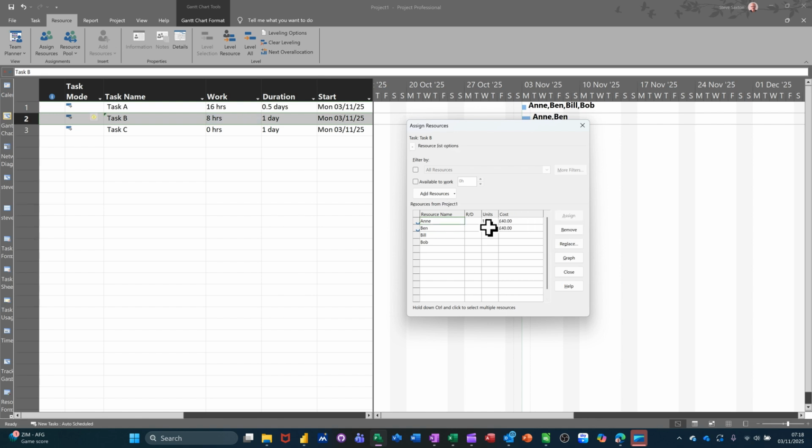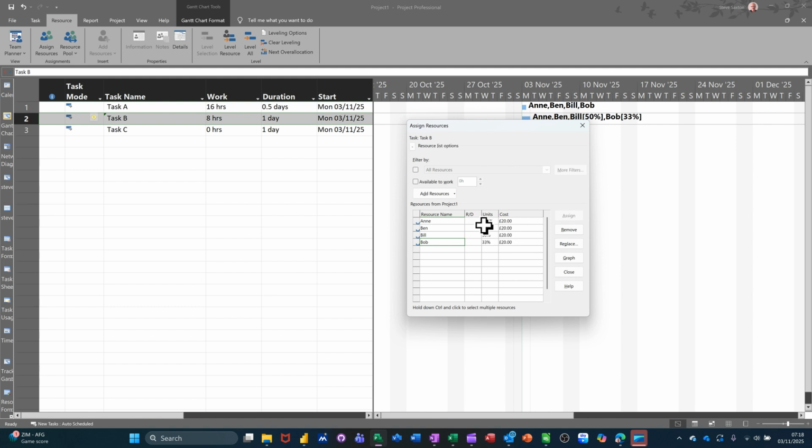what's going on now is the actual money's dropping, so that £40 each, that's the hours. So there's still 8 hours work, fixed duration, but they're only doing 4 hours a piece. And if you keep adding people, the divide comes down even more, like so. So you can see that because the effort driven ticks on, it's still a 1 day task for 8 hours work. And the actual money gets divvied up between these people.